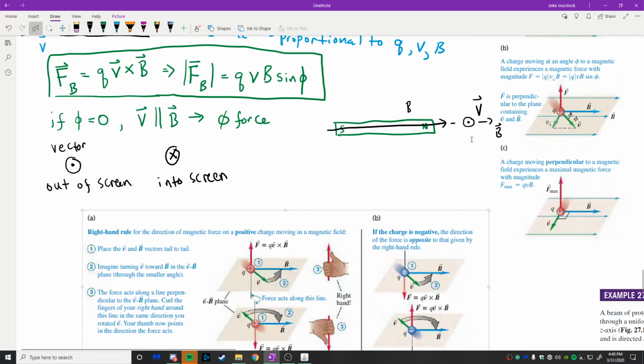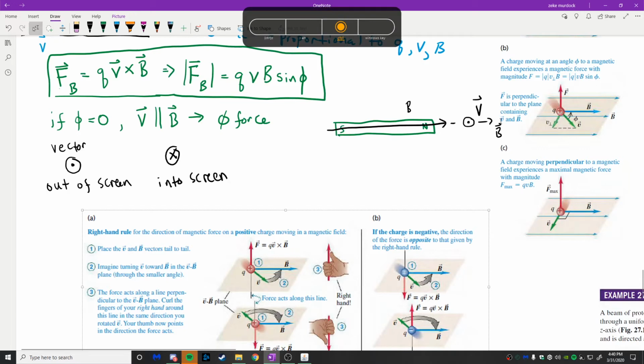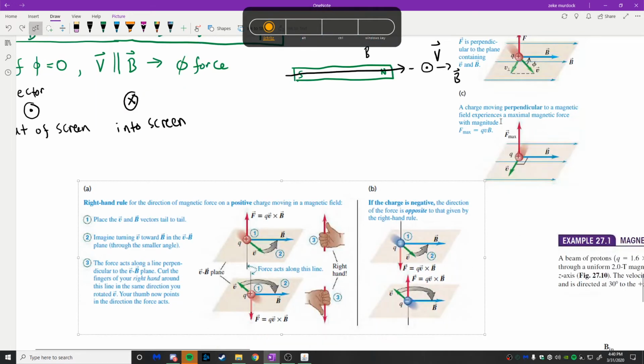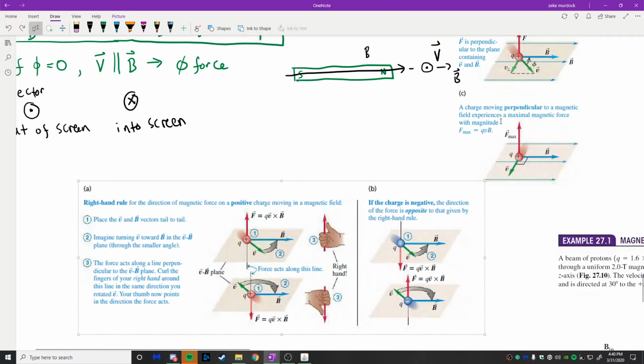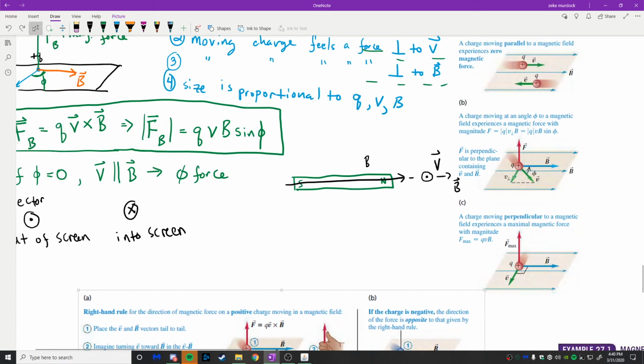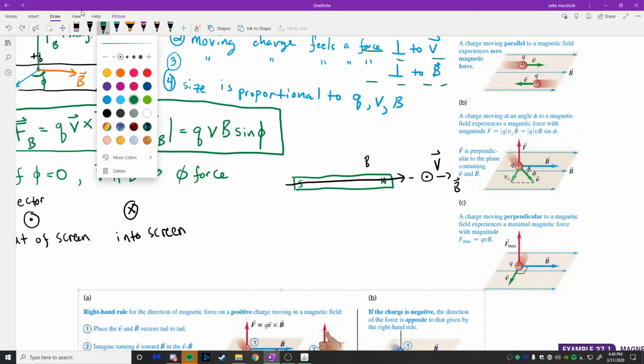Remember that the V vector, the velocity vector, is pointing out of the page. The magnetic field vector is pointing to the right. What do you get for the direction of the force if you do that here? You get up, right? Except that the difference in this case, the reason he said that you got a downward force, was because the particles here were negatively charged particles, right?